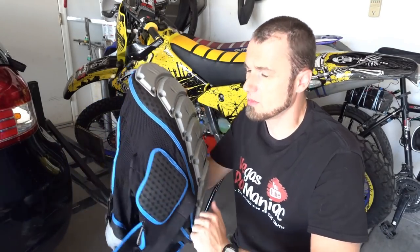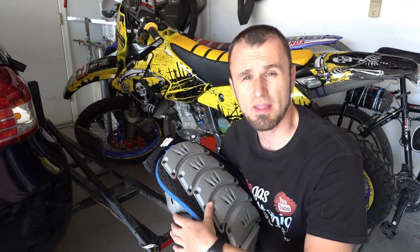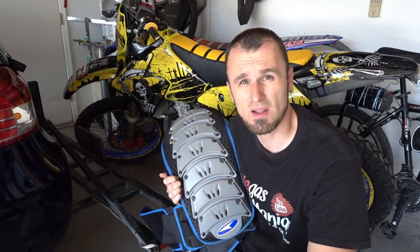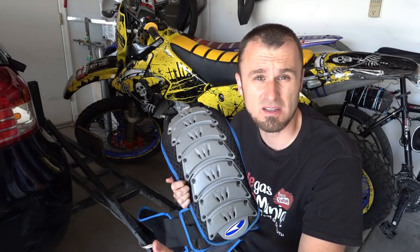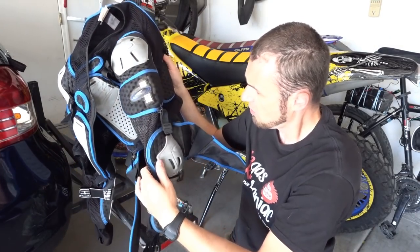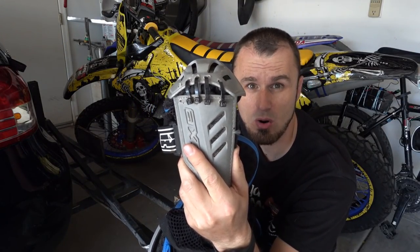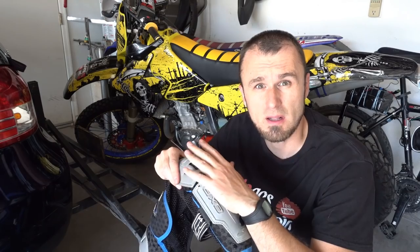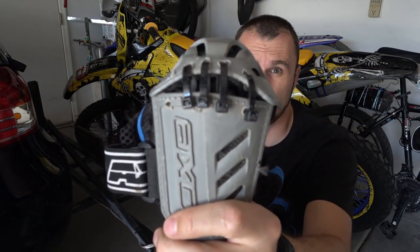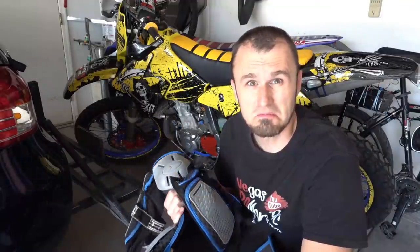The last product I'm going to show you in this video is this armor made by AXO. I've had this armor for quite a while — maybe three years — and nothing broke. It's one of the strongest armors I've ever had. I've had Chinese ones that look like Fox and the Fox armor, and those never really lasted. But this thing is rock solid even today. The only problem is here at the bottom of the elbows it literally broke off from how many times I crashed — the material wore out. But the plastic is still rock solid, so I put a couple of zip ties to hold it together. Three or four years out of it — it's holding up pretty good.